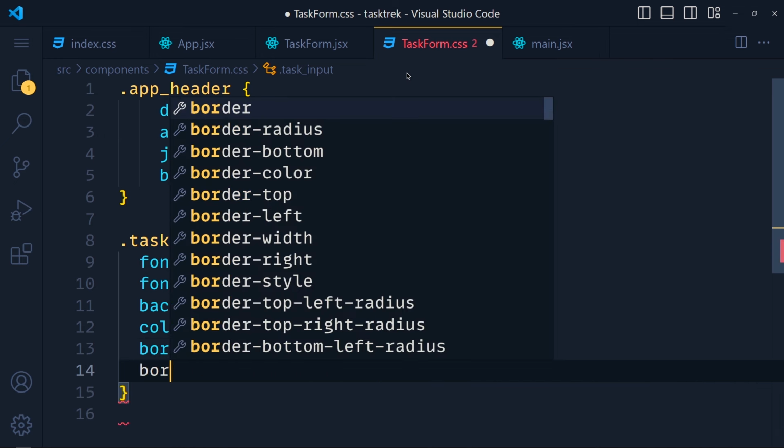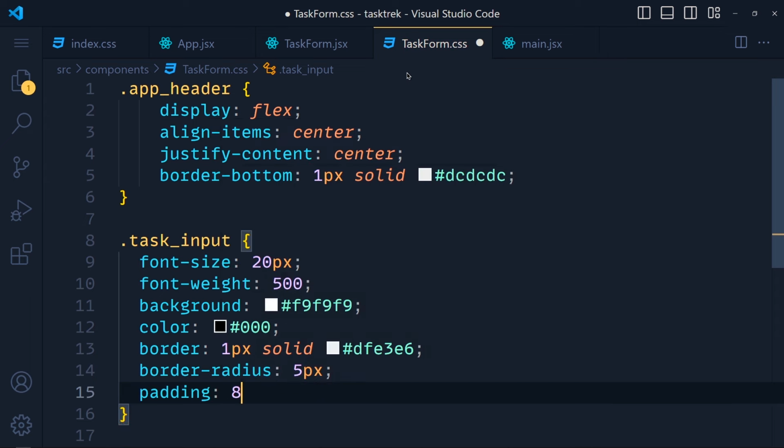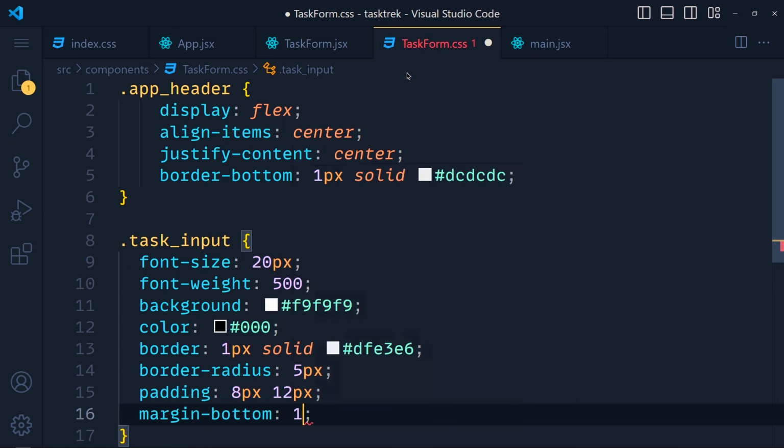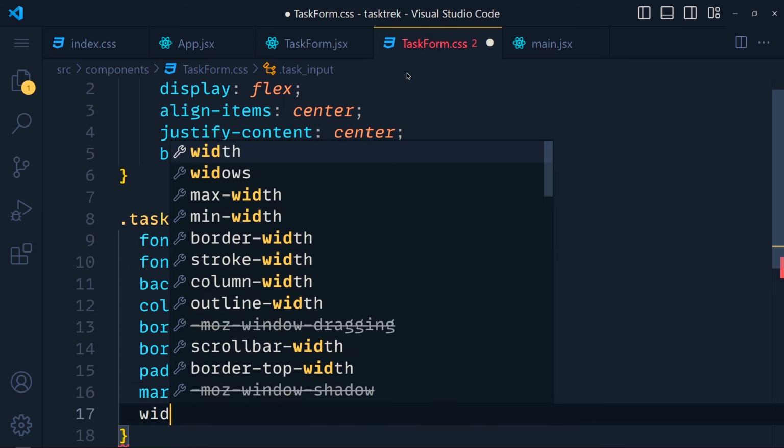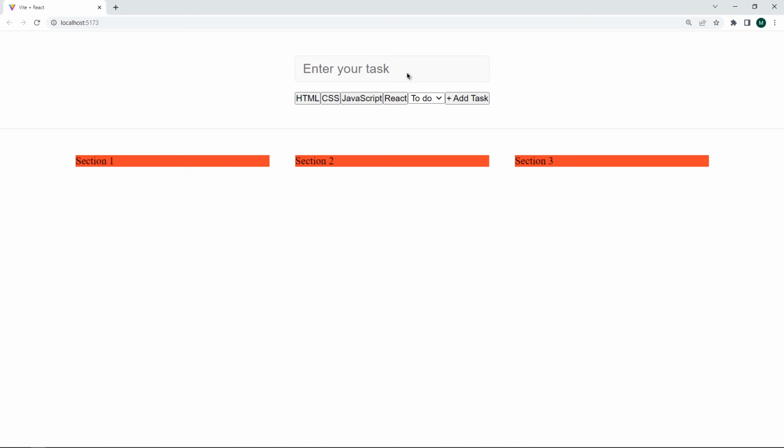After that, border-radius to 5 pixel, padding to 8 pixel and 12 pixel, margin-bottom to 15 pixel, and width to 100%. Save these and see, our input is ready.